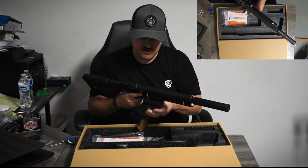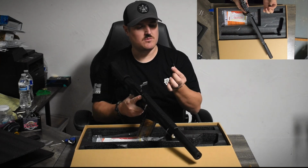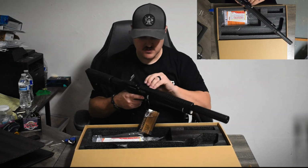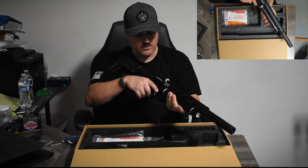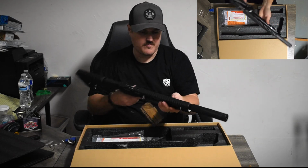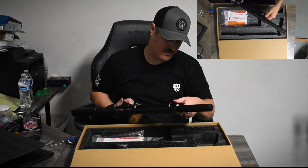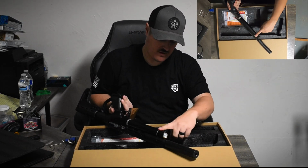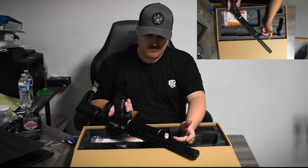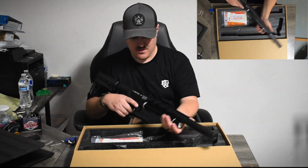But otherwise, it's really slick. Oh, comes with a single shot tray pre-installed right there. Nice. So just goes right in there. So if you want to put a single round in there, you can. It looks like you've got your fill port here. Twist it around. That's up here on the bottom. I have seen where some people just leave it installed in there, just so they don't have to worry about hunting for it, losing it.